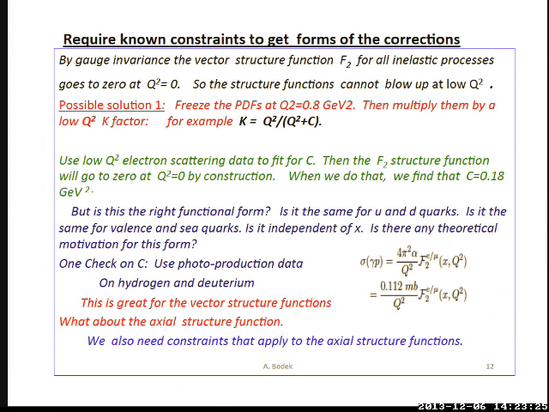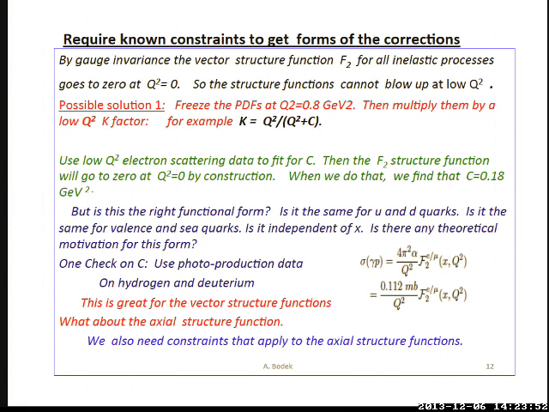Okay, so the way you try to get the PDFs to work at very low Q-square is to modify them with corrections. And in order to modify, there are two ways to do it. First of all, of course, at the end, you have to fit to data. But when you fit to data, you have to use some sort of function. QCD does the QCD evolution for you, so at least you took care of that. But then you need to put all those other higher order corrections.